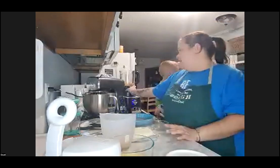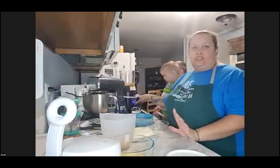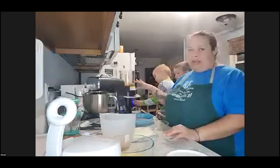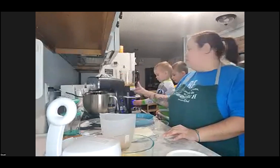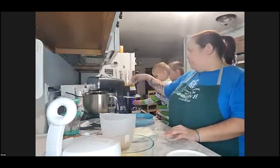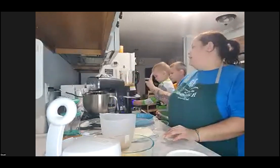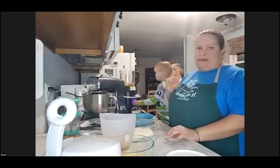I've got everything in here for the caramel sauce, and it's actually one of the heated settings, which is sauce. It's going to be one of those set it and forget it. And then whenever it's done, it's going to wash itself. So when I'm done, I'll pour it out, put it to heated wash, and then it's going to wash itself, so I don't have to get all that stickiness off.